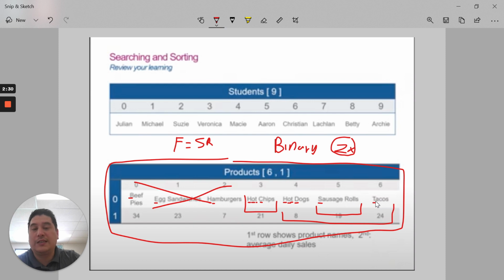So let's say we were looking for tacos. Let's just change this, tacos. We would do the same thing. Is tacos, or T, more or less than S? And if it was tacos, then obviously it comes after S, so we would then be able to scrap whatever it was to the left of this midpoint here. And then our next comparison would be tacos and tacos, and we found it.